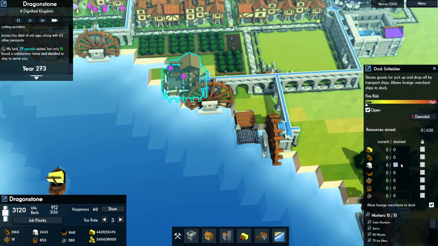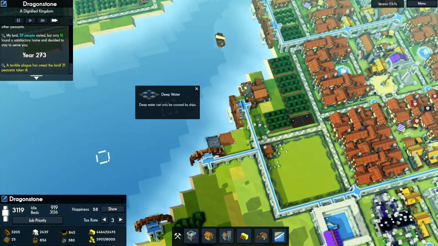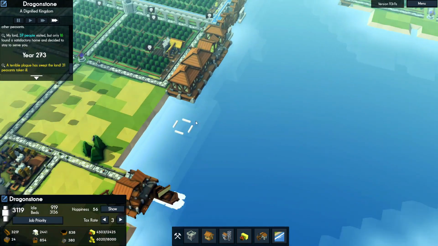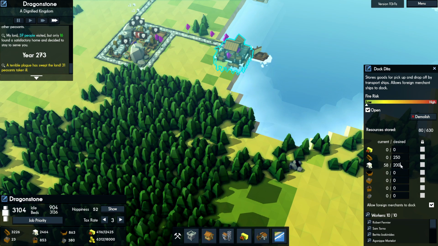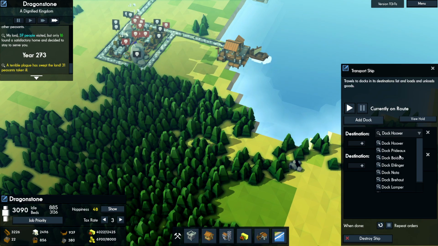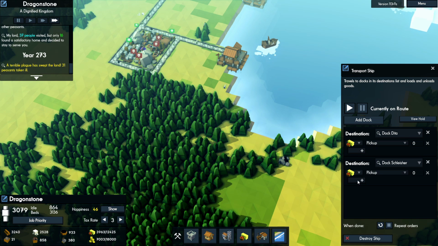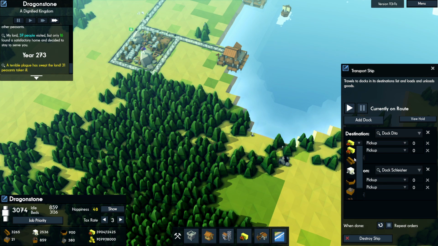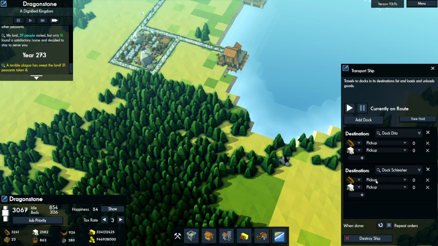Actually, just because of the way the area is set up, I could do that, and that is a Schleiser. So Schleiser and Dita need to talk. So you'll be able to store just a lot, okay? Just a lot. Alright, and you're gonna pick up from Dita and then go to Schleitzer. Wood and stone. Wood and stone. Drop off, drop off. I said drop off. And we're just going to do 100 of each.